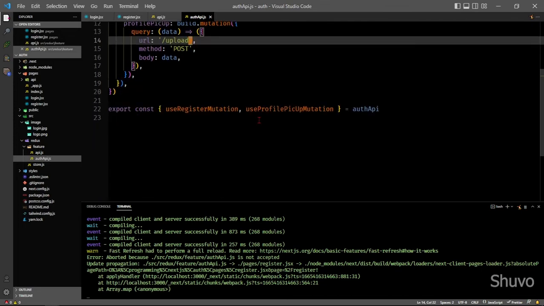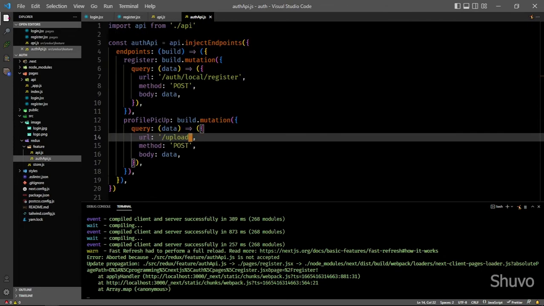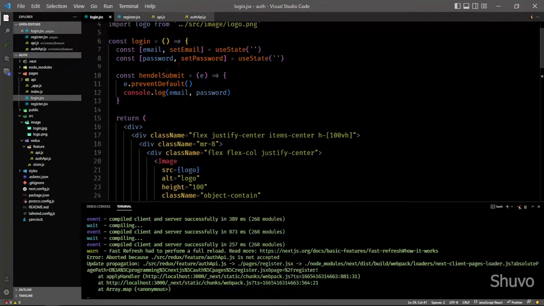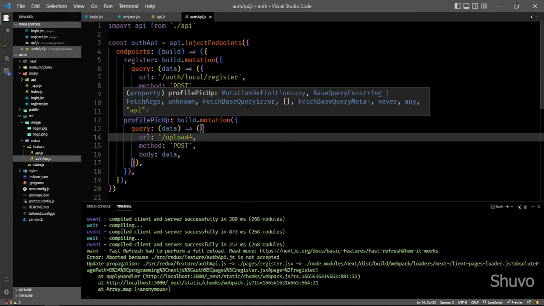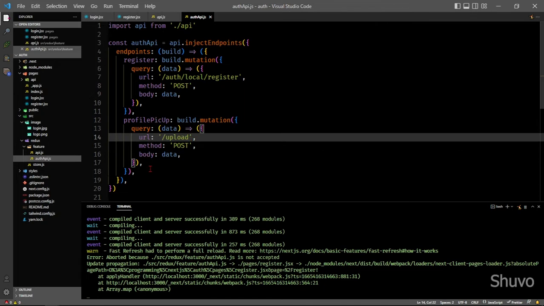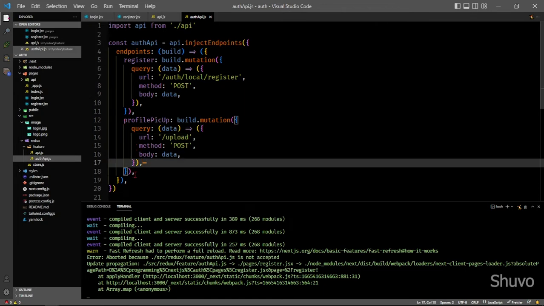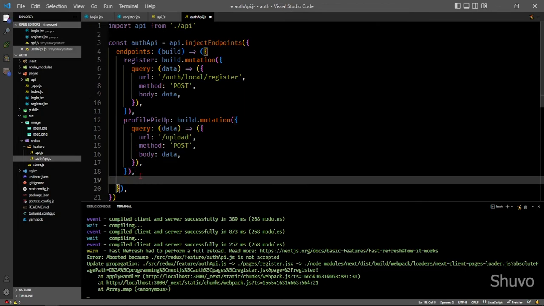Register functionality is working fine, and we need to now work with login. To make login work, we need another mutation for login.